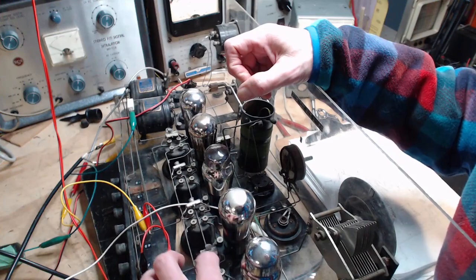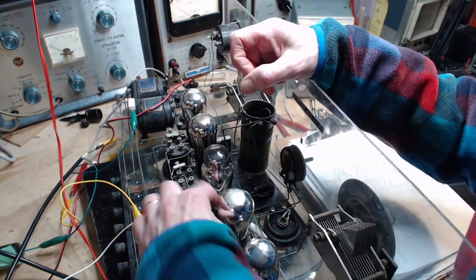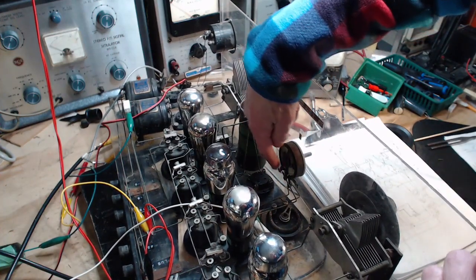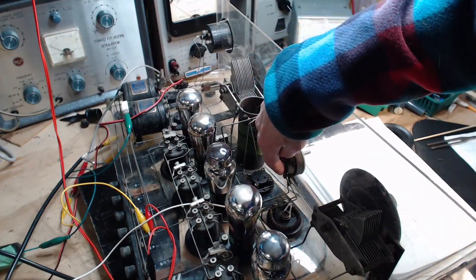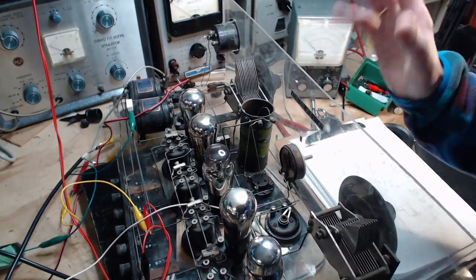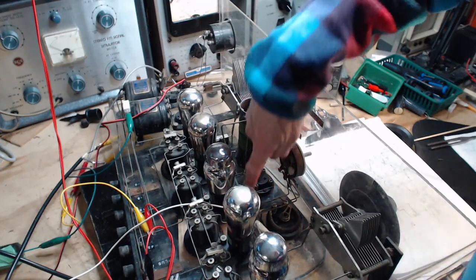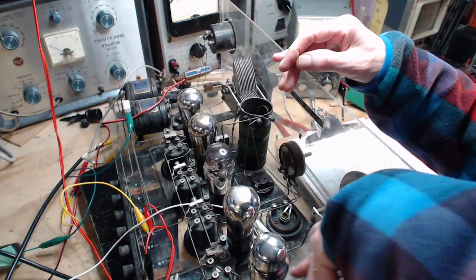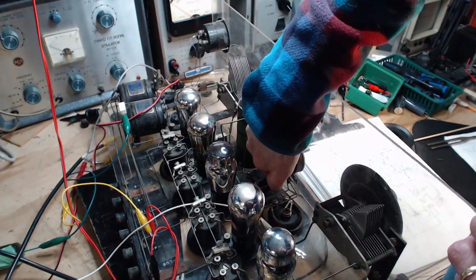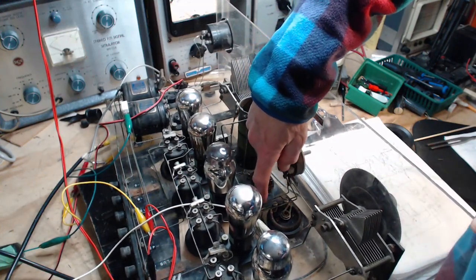Grid and plate. Plates are joined by this wire. Plates are connected back to this rheostat, potentiometer. And the potentiometer is selecting between 0 and 5 volts. Is it really? Is that really what it's doing? So this outside leg comes definitely to the heater rail here, to the positive side, and this side here is the weird one, comes out, comes along here, so hard to see when you're looking at it.